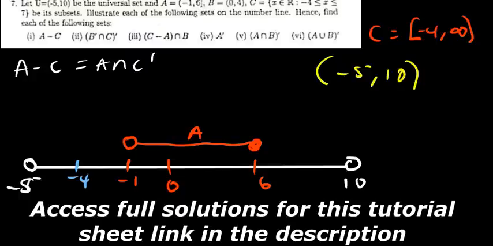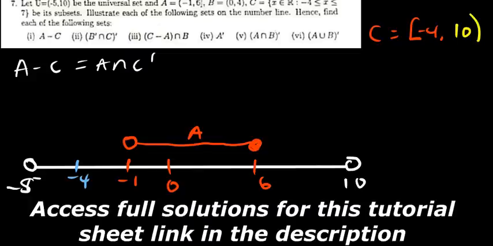If both are not included, then we should take note that even this set C is not going to reach infinity, but we follow the universal. The universal ends at 10, so it will be 10. It is open, so even here it will be open. Those are a few corrections that I had to make. Another thing we have to take note of, guys, is that we want C complement. C is from negative 4 all the way to 10. Negative 4 is included, but the other one is not included.